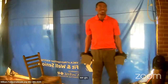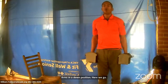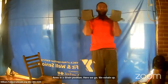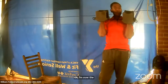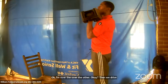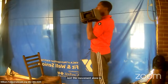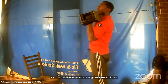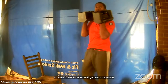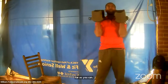Arms in a down position. Here we go. We exhale up. Palm over the elbow. Okay. Then we drive upward as high as it feels comfortable. Just this movement alone is enough if this is all that is comfortable. But if you have range and you're comfortable, we want you to drive as high and as far as you can for as long as you can. Ready? Starting position. Elbows are forward.